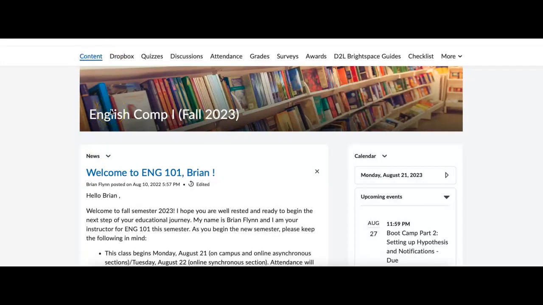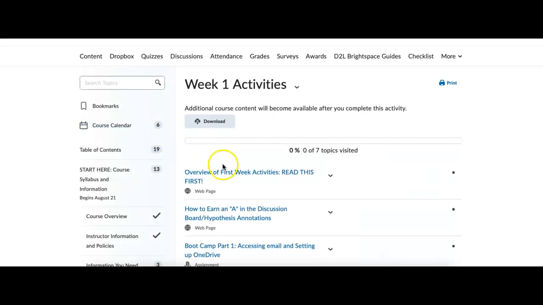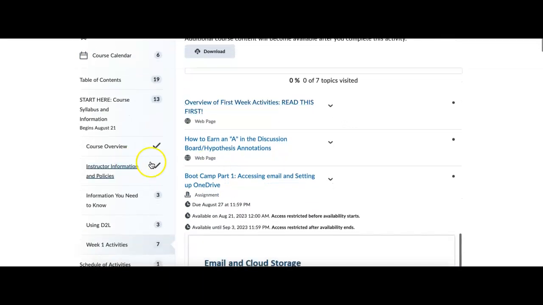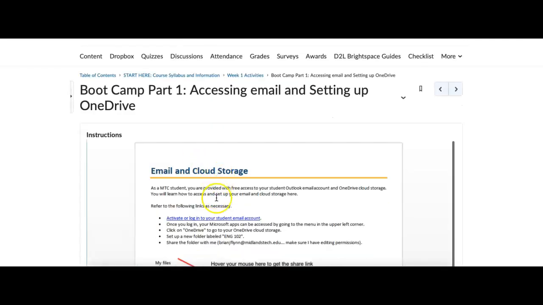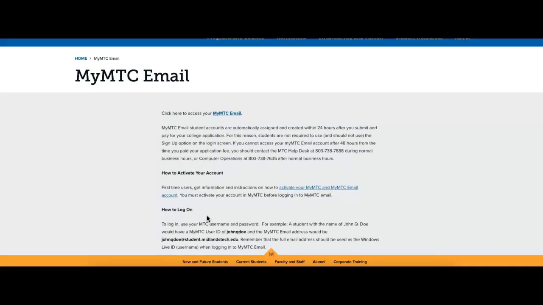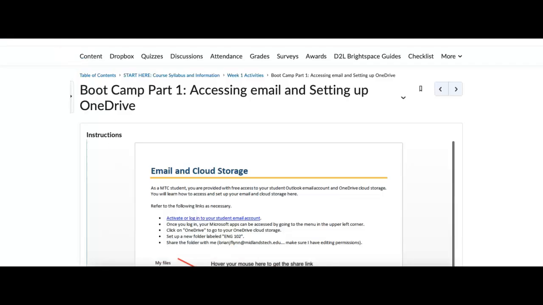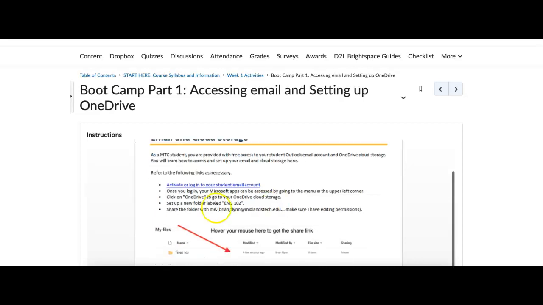One, students sometimes aren't aware of what to do if something doesn't show up in D2L. So if you click on a link, for example, and you don't see the links that you're supposed to see, like for example, right here, this link to log into your student account. If you try to click on that link and nothing happens, or you don't get where you're supposed to go, a couple of things that you should consider trying. One, if you right click on the link, you can copy the link and paste it into your browser up at the top. Or if it's got the full link there with the HTTP and the www, you can just highlight it, copy it, and paste it in your browser as well. So that's one way to do it.